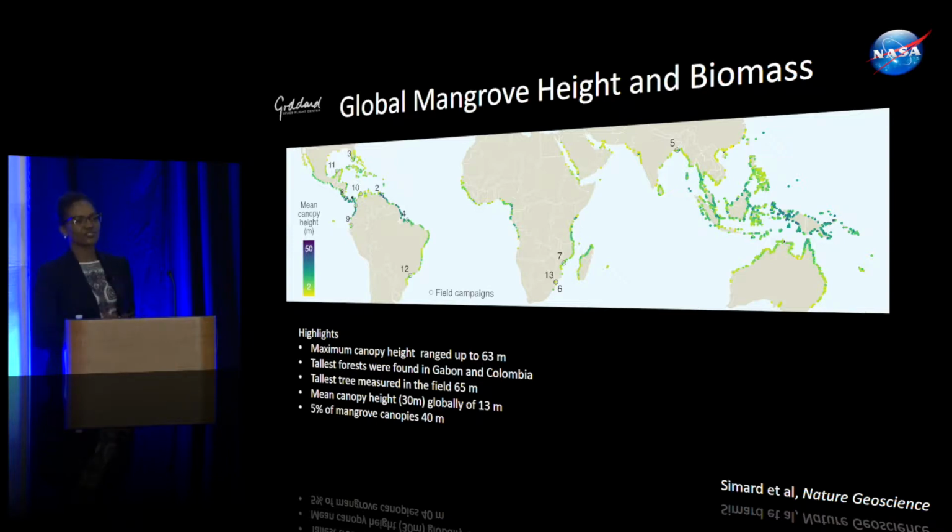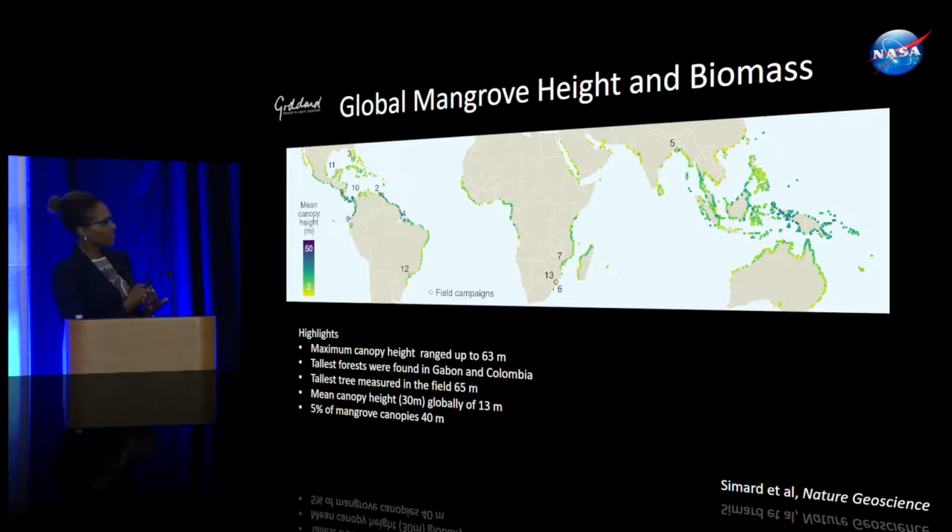We didn't just make the map and not carry out any field measurements. We also had field data from over 330 plots all around the world, most of them focused here in the Americas. We had some field data in Mozambique and East Africa, and then we had 150 plots that were also collected in the Sundarbans of Bangladesh.